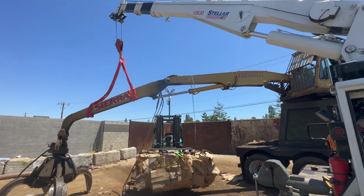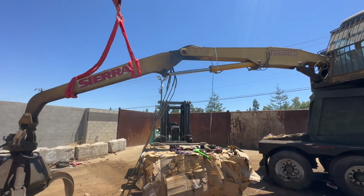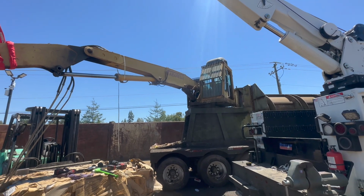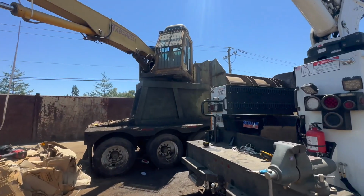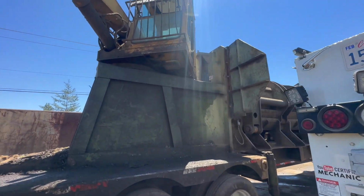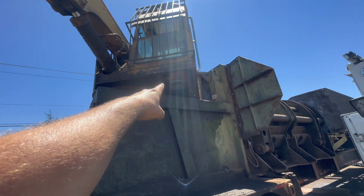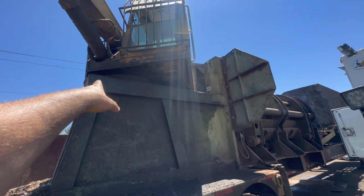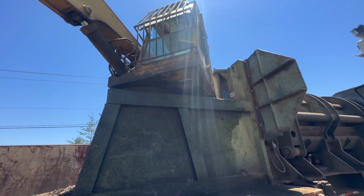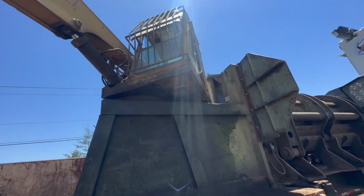Hey guys, welcome back. Well, we're just starting another project here. Mostly mechanical. I'm not sure if there's going to be any welding involved yet. So the problem is, well, there's a lot of problems with this machine, but the problem that we are trying to fix is this swing bearing or the turret bearing here. It's making a horrible grinding sound, and you can feel it when you're operating it. You can just feel the grinding noise. So we're gonna change that out.